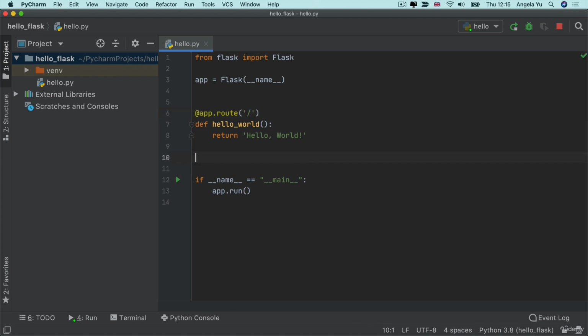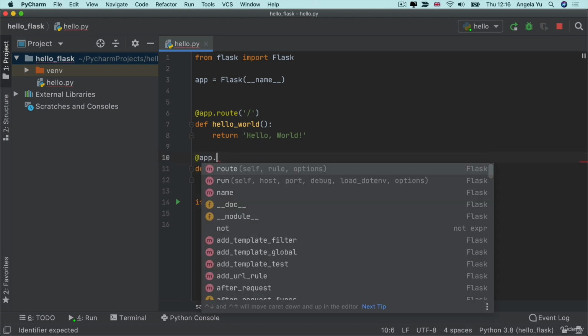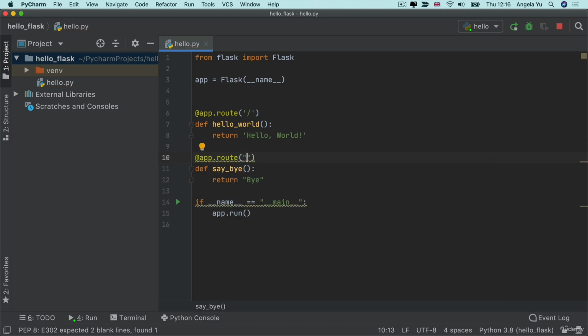If we wanted to create another function, let's call it by, this function could also get a decorator. And this decorator will check to see, well, if somebody goes to the URL /by, well, then we're going to be triggering this method. Effectively, the Flask framework is the one that determines which of these methods to call. And these methods are only called when the decorator says it's appropriate to do so.